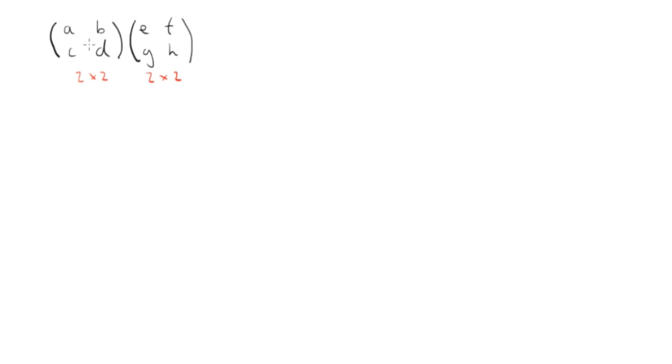So the way I check for this is underneath the matrices, I write out their dimensions. Remember the dimensions are number of rows by number of columns. So here I've got 2 by 2, and on the right I have a 2 by 2. And I just check that the inside numbers are the same. If these two numbers are the same, we can multiply the matrices together. Furthermore, the outer two numbers give us the dimensions of the resulting matrix. So I know I'll end up with a 2 by 2 matrix.